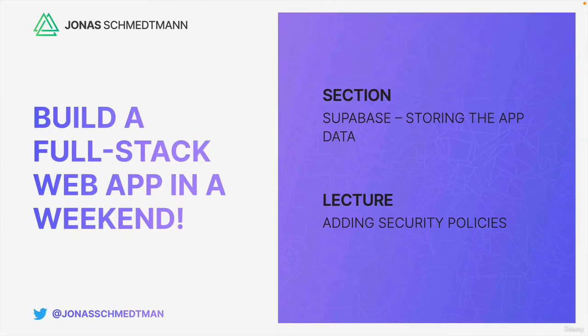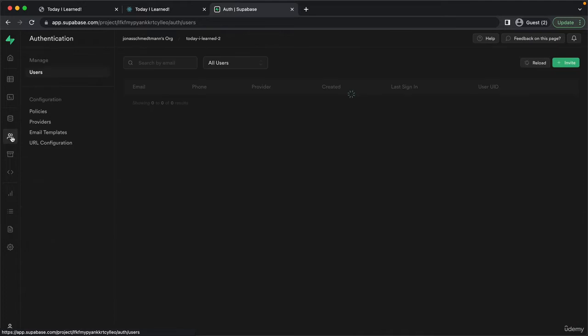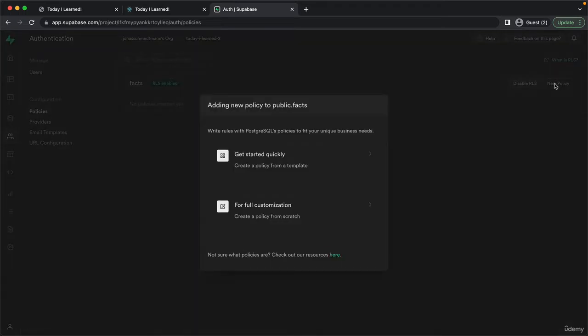In this last lecture of this section, let's now add some so-called row-level security policies so that we can access our data from everywhere. To do that, please come here to the authentication section and then here on policies. All right, and then here, just click on new policy. Now, it might be that in the future, this entire dashboard, so the interface, has changed, and so you need to try to find this somehow. But what matters is that you find somewhere in the interface a policy and a way to add new policies.